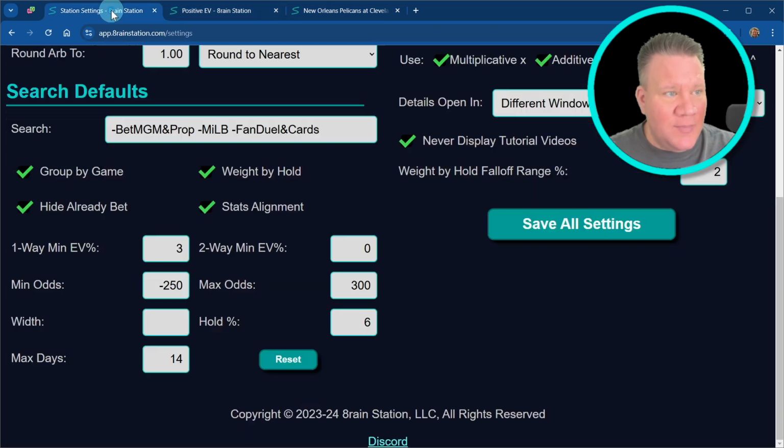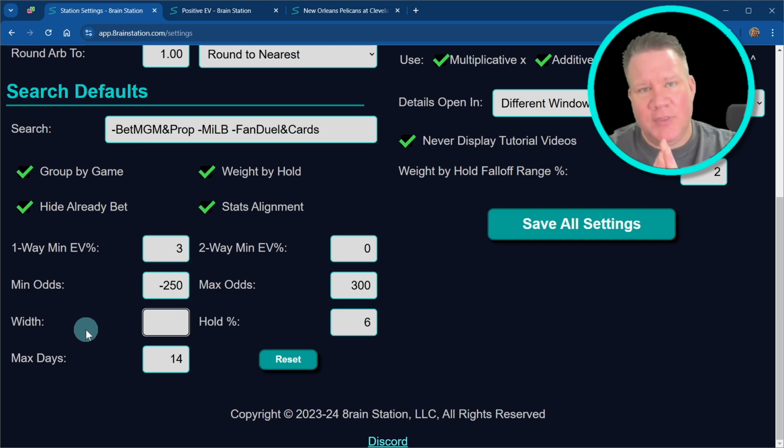So you can use them individually and you can use them together. You can have both width and hold. Say, I want a 6% hold, but I'm not going to do anything that is width more than 100. Just ignore anything that's over 100. That's going to help contain your underdogs and favorites that you're getting recommended, but it may be something that you want to do in your strategy. So they are independent. You can use them both. Most of the time, I would think most people would use one or the other, but certainly you have the flexibility in your strategy development to use them how you choose.